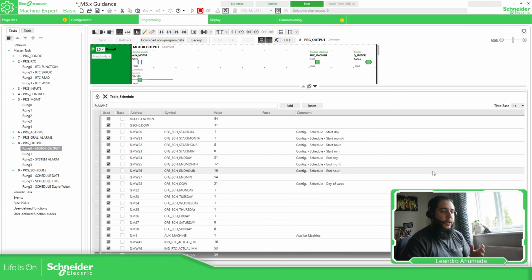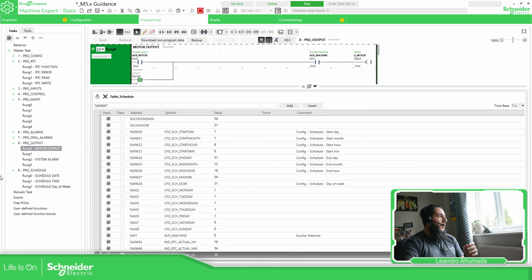So what we have done is to use the schedule block and compare the real-time clock, just to show you how it works and how it's going to be enabled. At the moment, it's inside the range that we have configured on the schedule block using the percentage NW variables. So once the real time on the clock exceeds the limits that we have configured, it will be off, as you can see in there. So this is very simple, very practical.